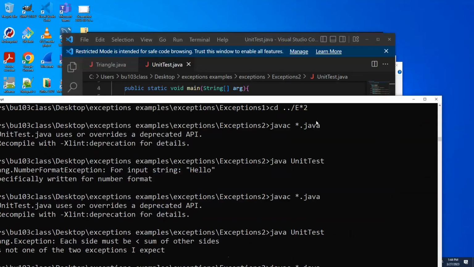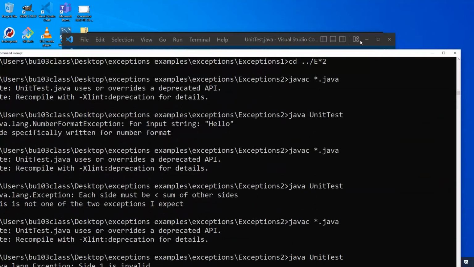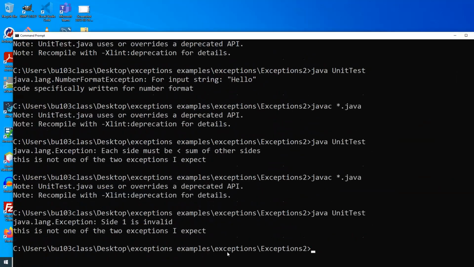I'm not sure why I'm getting this error or this warning for deprecated. Recompile with -Xlint for more details. So let's do that.